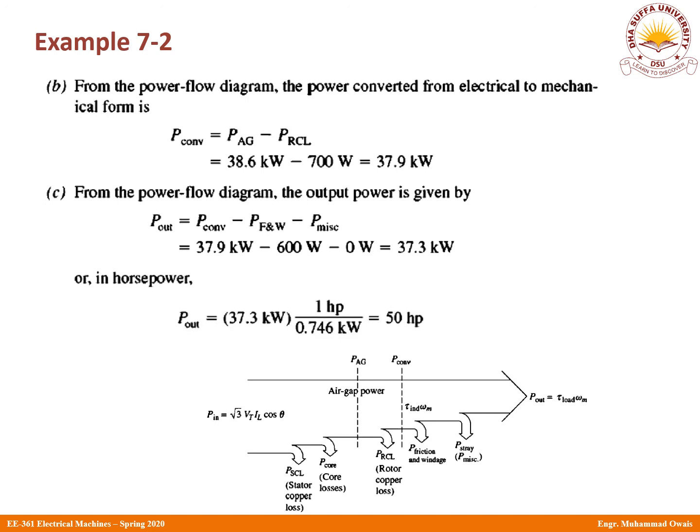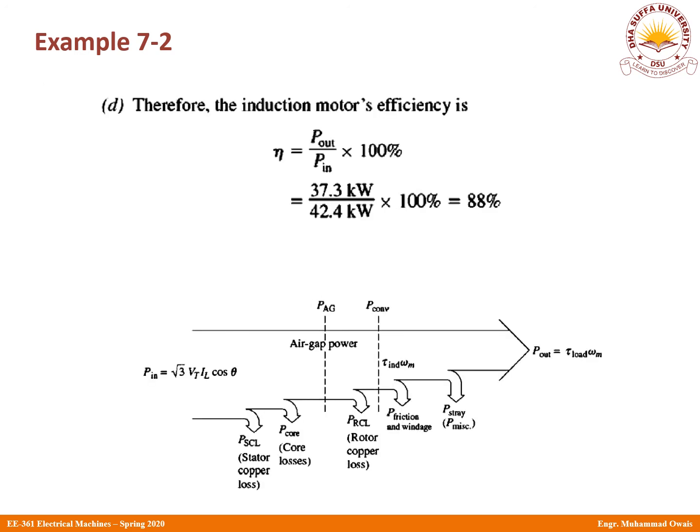If you want, you can convert this into horsepower, because we can give input and output power in terms of horsepower as well. So what you have to do is use this relationship in order to convert it into horsepower. If it is not asked, it is not required. Once you have the output and input powers, finding out the efficiency is no big deal. Just plug in the values and you will be able to find out the efficiency of the system. Take the ratio of the two, multiply by 100, and you get your answer.